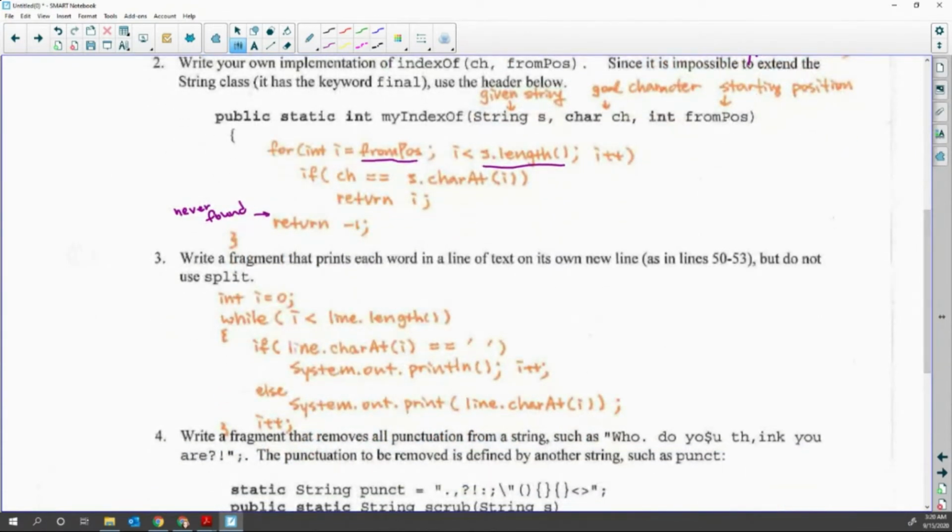Number 3, write a fragment that prints each word in a line of text on its own new line, but do not use split. So you probably want to use a while loop in this case, because we do not know how many words are in this line. So there is a definite loop and an indefinite loop.